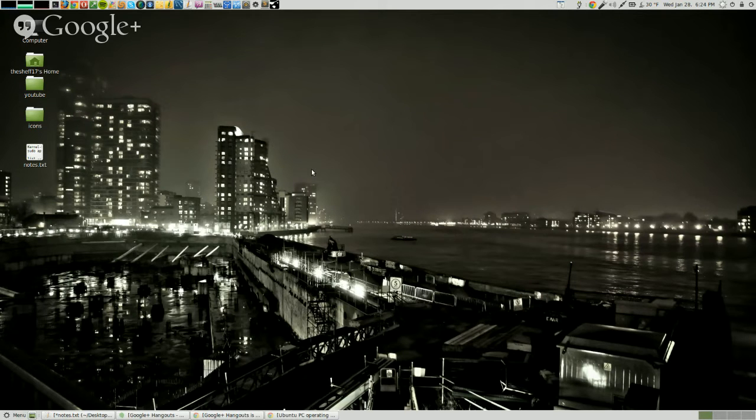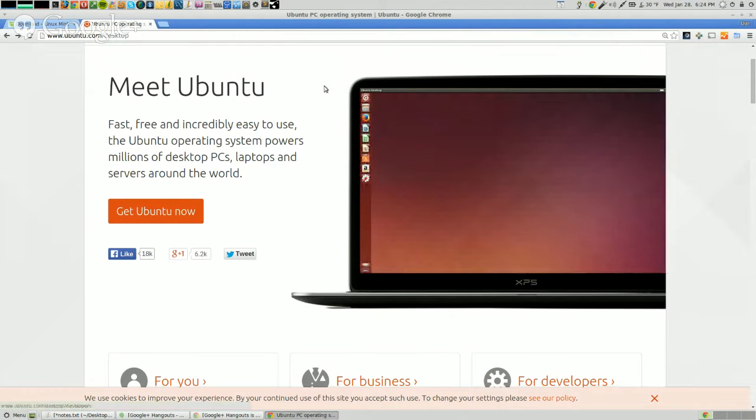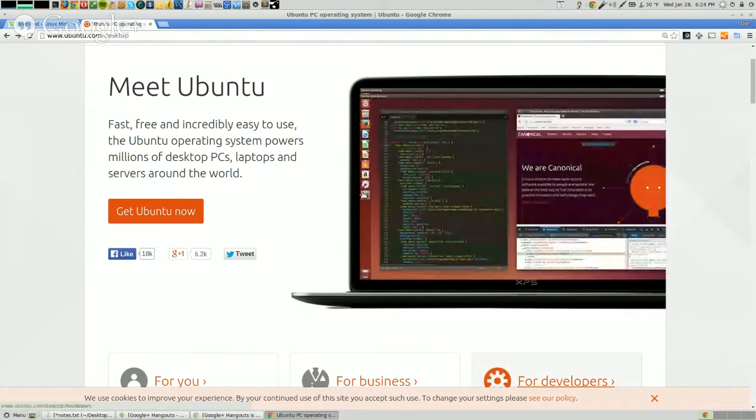This desktop is running what is called Linux Mint version 17, I believe, and this interface is called Mate, or the GUI is called Mate. Basically, I don't really like the Ubuntu default, what they call Unity. I'll actually show you a picture of what Unity looks like here. So Unity is this toolbar on the left here that they eventually switched to.